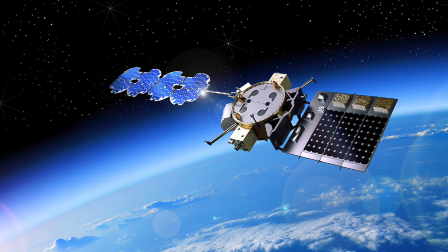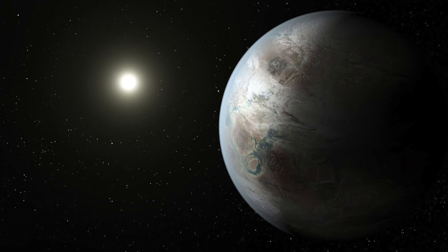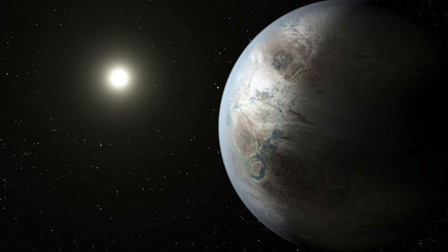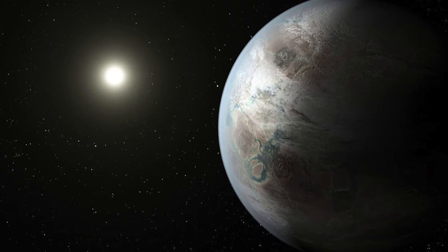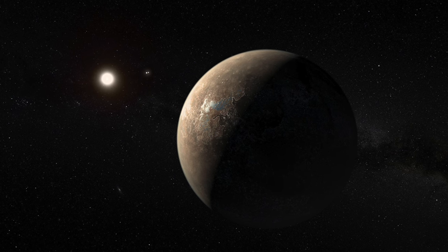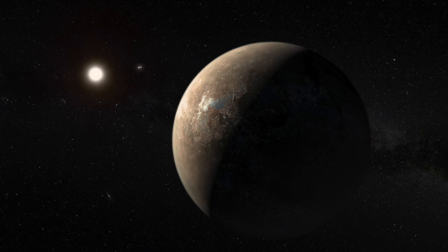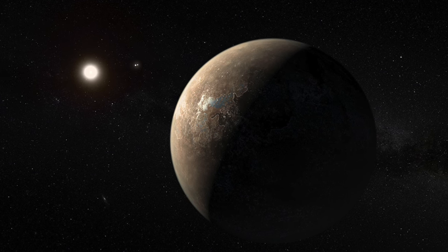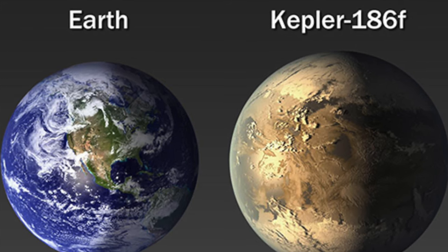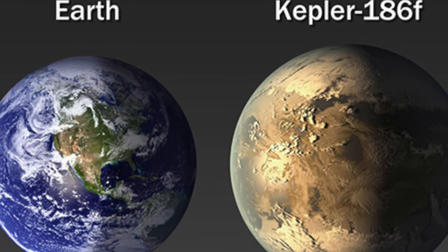That's kind of the idea of Titan with these — I just find it interesting how other planets have things that we find so rare. Gas prices are so bad, but on Titan you could literally go into a lake and just get a bunch of gas. Obviously you can't because it's not livable, but it's just kind of a funny hypothetical. Those are just some of the coolest exoplanets we have. When you look at these exoplanets, I do think once we get better technology, there are going to be significant flaws revealed in them. Maybe I'll do another video talking about more exoplanets because there are other exoplanets farther away that might even be more livable. Unfortunately, when it comes to the photos, it's all just an artist's representation of what they think it possibly could look like. We're never going to have a real photo because there's no way we could send something out that far and get a photo back within any reasonable time frame based on our current technology.